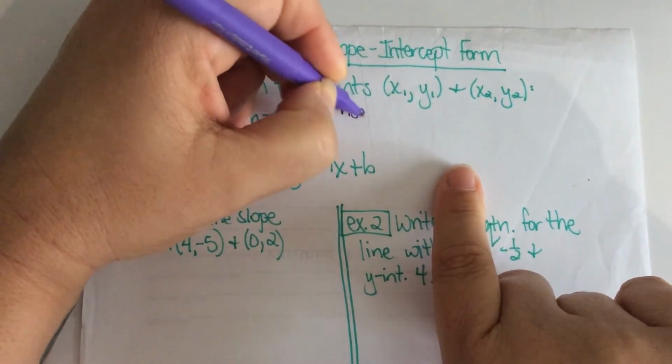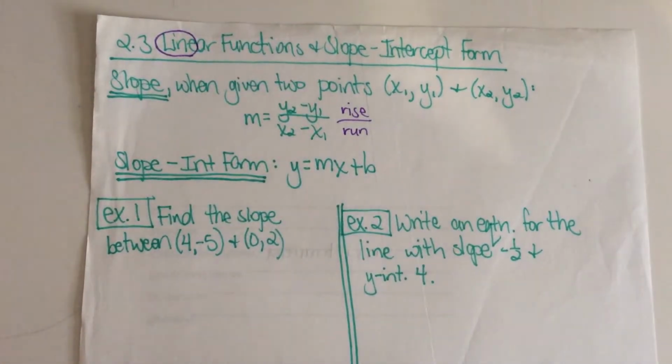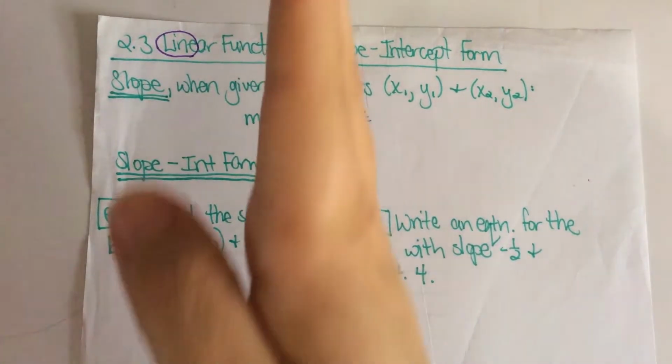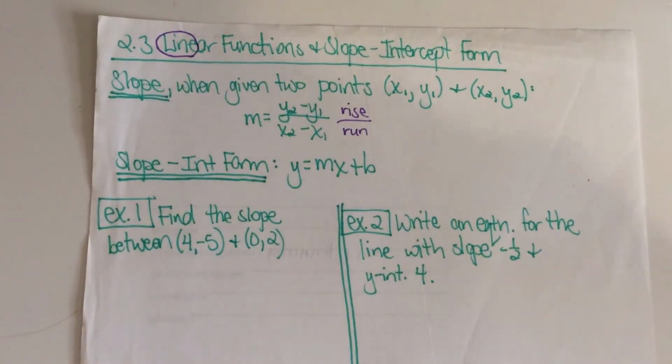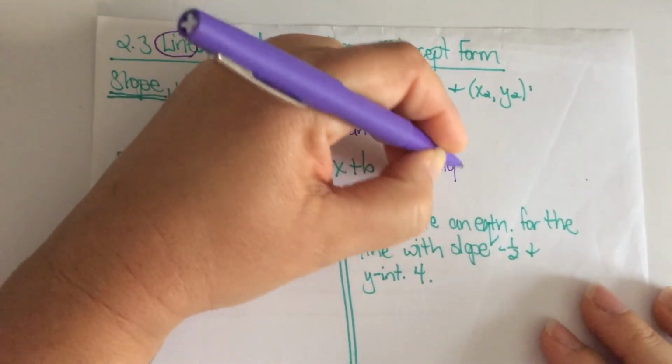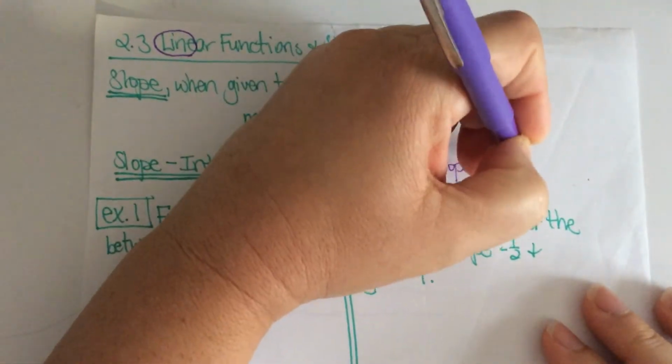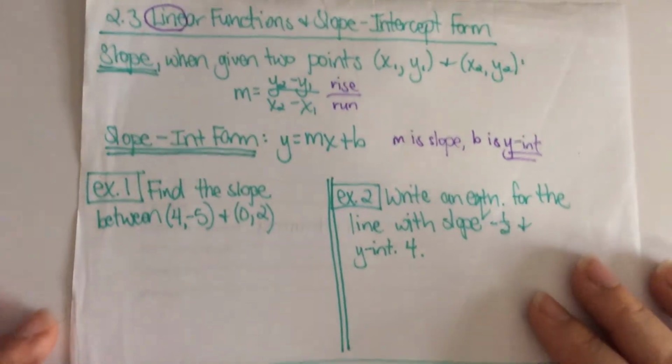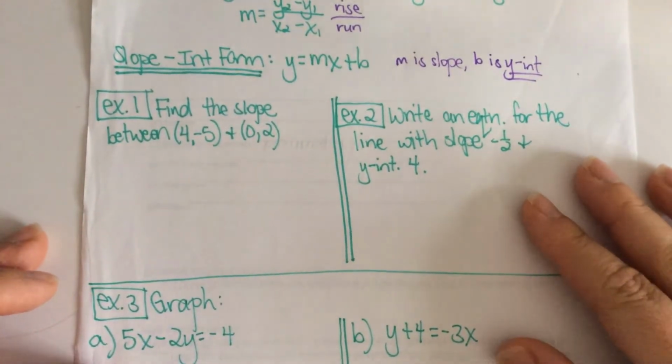Remember that this is rise over run, and if we were in the classroom, I would do some kind of rising motion with my arm to represent the y-axis, and then I would actually run across the classroom to represent the x-axis. So maybe you can just do a little visual of that. We run, right? Imagine how we run. That would be not going up and down, but left and right. So that's the x-axis. And then slope-intercept form, you guys also, I'm sure, have in your memories from Algebra 1, where m is the slope and b is the y-intercept. Y-intercept, not x-intercept. That's really the only mistake that people make in this section.